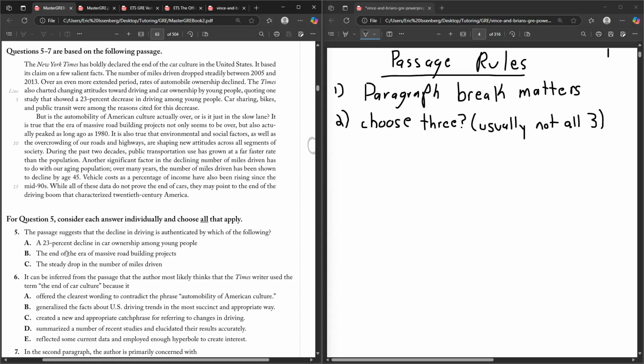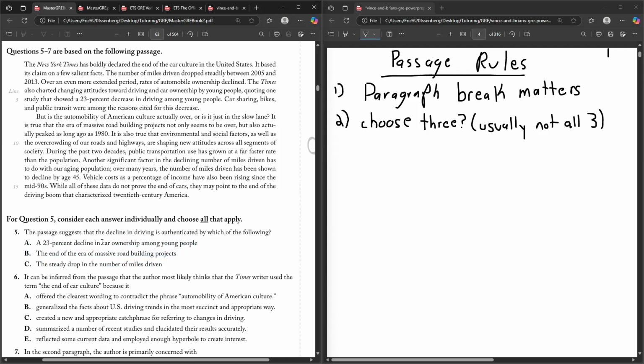So what I recommend doing is first to go into this understanding that it's probably not going to be all 3 of them. Sometimes it will be all 3 of them, but it usually isn't. So you can go in just assuming it's not going to be all 3 of them. If it does end up being all 3 answer choices, it will feel very obviously so. You will have no way to try and make it an individual answer. There's no way to fight against it. It will feel very obvious too. So that's the case where it will be all three of them.